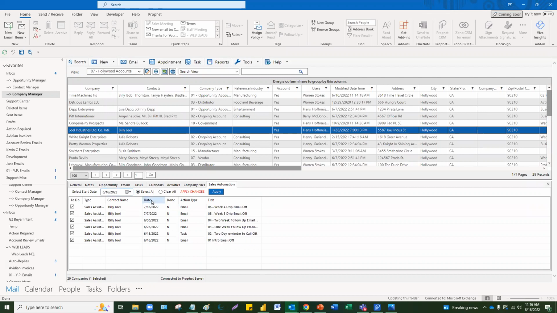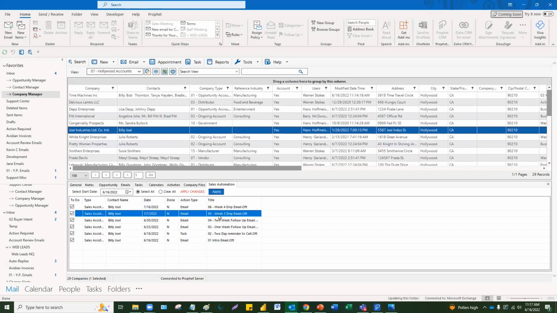But what this will do is it'll create a series of automated actions that can consist of emails, appointments, or tasks that will be generated and created automatically at those future dates. Think of it this way: maybe you're just in an account management mode, and you just want to make sure that you have a reminder to call this account once a month, and maybe you want to set up a meeting 4 times a year, and maybe you just want to have 2 or 3 informational emails that go out.